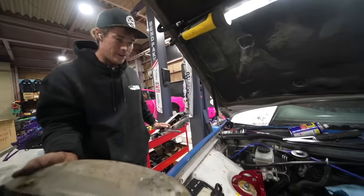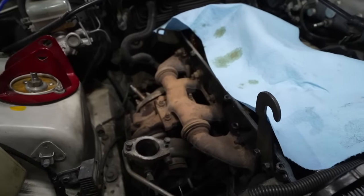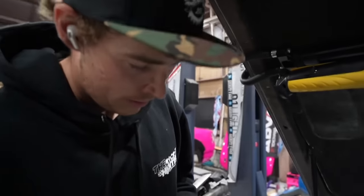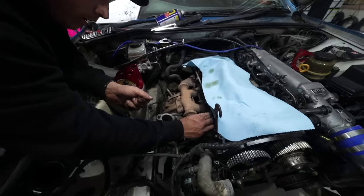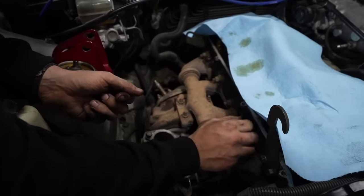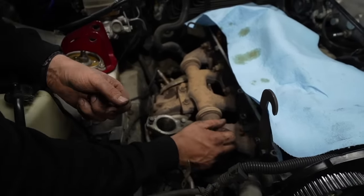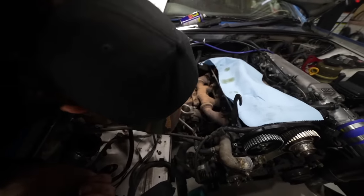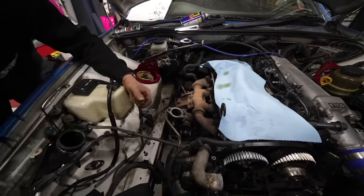Yo, dude. That's a weird manifold. It is kind of weird, isn't it? This is easy as, though. Since I've never worked on this car or this engine before, I'm just ripping. Dude, that hurts. What did you just do? I just dropped the bolt, bro, and it didn't fall.